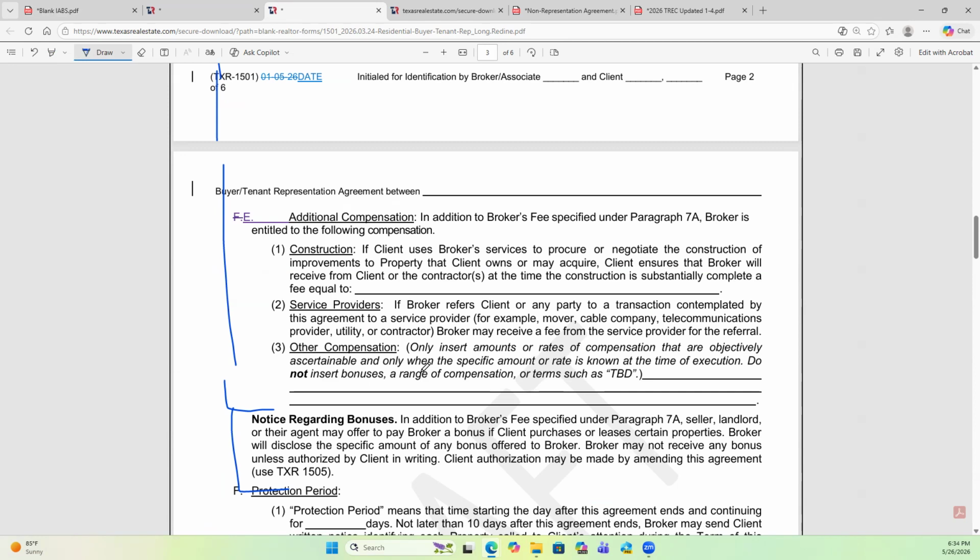This contract literally says you will not make a penny more than what's labeled in this contract due to the services you're offering that client. If you're getting a bonus, you are adding the bonus into the amendment. If a new construction company is giving you extra money that you did not put in the contract, you're listing that on the amendment. Every dollar has to be accounted for, and you simply are just being transparent. So it's a real relationship, okay?